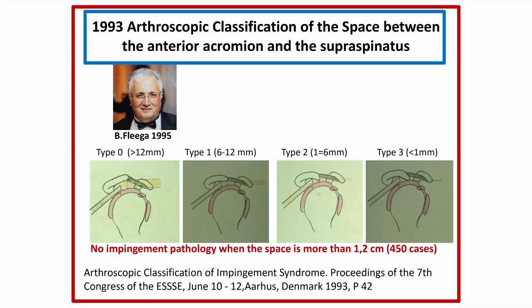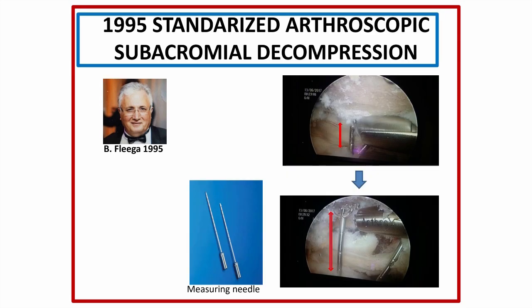After a study done in the 90s, we found that there is no impingement pathology when the space is more than 12 millimeters, I mean the space between the anterior acromion and the rotator cuff. So this is the standard for us for decompression. If the space is less than 12 millimeters, we do the decompression to get it more than 12 millimeters. If it is already more than 12 millimeters, then we don't do a decompression. And for that we use the measuring needles, in which there are markings every 5 millimeters.